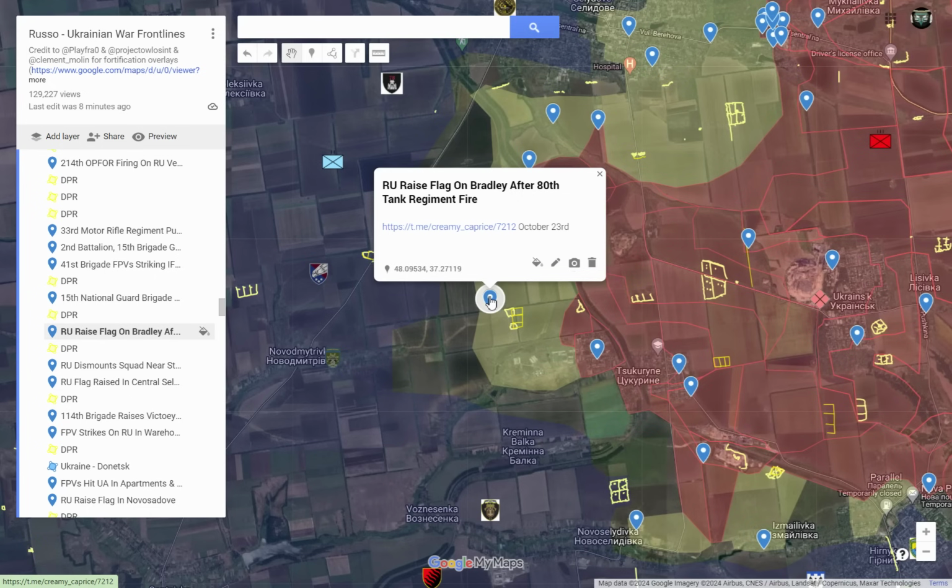Based on this geolocation from October 23rd, this is from the 80th Tank Regiment that I was talking about a second ago. So they were involved in overrunning a local Ukrainian stronghold. If I had to guess, it's this one over here. And they engaged with a Bradley that was actually supposed to evacuate the wounded from that area. So they destroyed the Bradley. This is according to them that it's a Bradley, but you could see definitely that there's a destroyed Ukrainian vehicle with a Russian tricolor flying over it. So definitely that confirms Russian presence over here, and that they were able to overrun the stronghold.